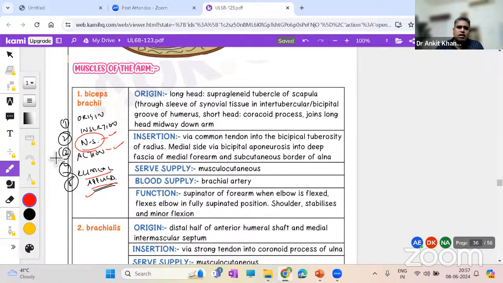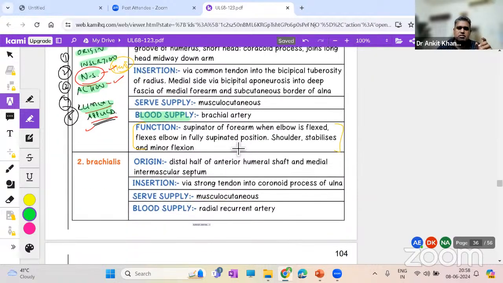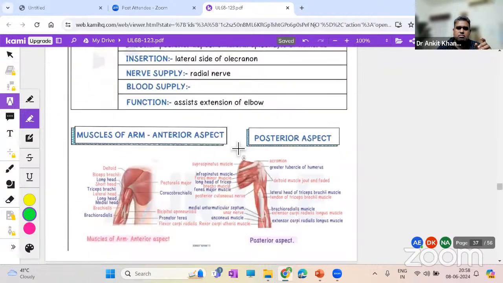Suppose biceps over here, biceps is supplied by which nerve? The nerve over here is musculocutaneous. So think of ways by which musculocutaneous can be damaged. If the biceps is paralyzed, then obviously its action won't be done, so its loss of action will be there. That's it. So for every muscle, I'm just highlighting origin, insertion, nerve supply, action, and clinical applied. Yes, you can add the blood supply as well if you want, but it's not much needed. But these 5 points are a must. So by this, you can answer these muscles.